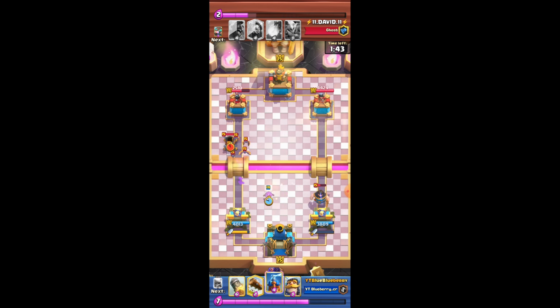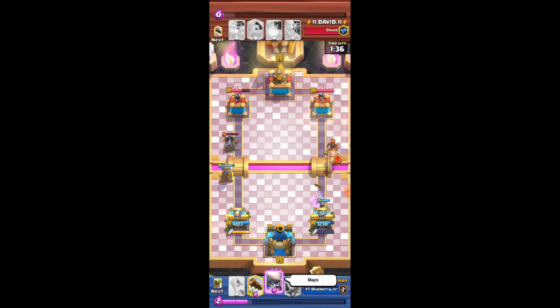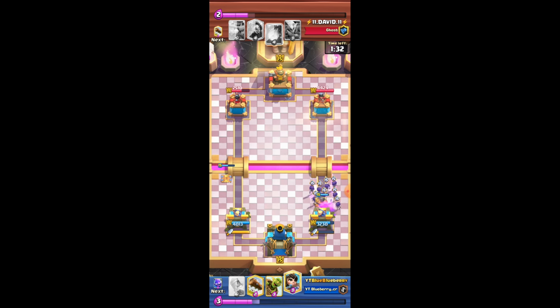He goes for a Mortar. I kind of brain lag here, honestly. I go for the E-Spirit Tesla. I'm like, yes, I countered the Mortar. Then I'm like, wait a second, I forgot about the Rascal Boy. But then he goes Hog Rider at 0 elixir, because I think he thought I was at 0, but when I played the Knight, I had the Evo Skellies.